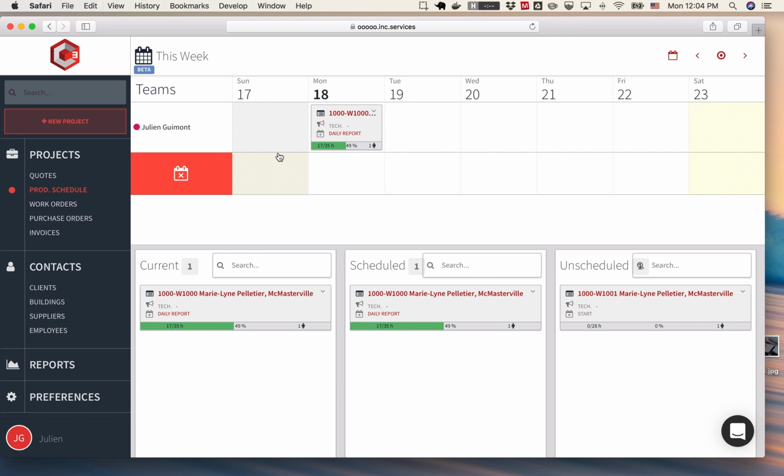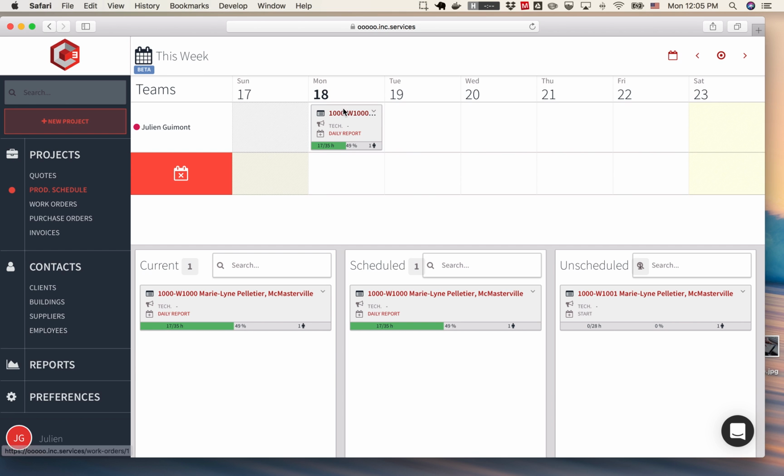The days in the past are in gray, because you cannot move stuff in there because it's in the past, right? And the days in the future, the days with yellow is actually weekends and holidays. Again, you cannot drop things in there. I'll show you how you can actually work on holidays and work on weekends, but you cannot actually drop things in there. And the software will actually move the work order over those weekends whenever they are.